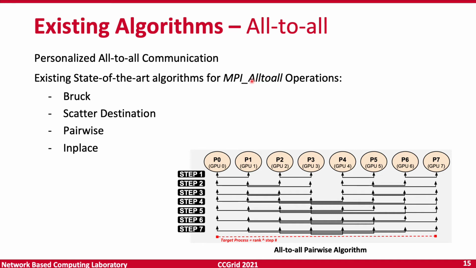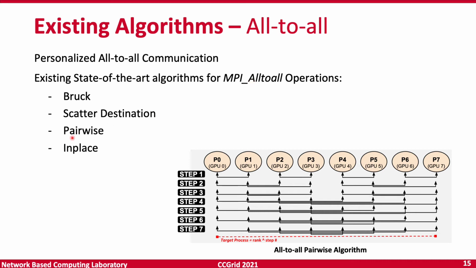is similar to MPI AllGather in that all of the processes are sharing data with each other. However, every process sends distinct data to other processes, making all-to-all a personalized collective communication pattern. So every process will send a different chunk of data to every other process. This makes the two-level overlap approach, where you're scheduling it so that other GPUs can share the entire information within the node with other nodes, a little more difficult compared to MPI AllGather.